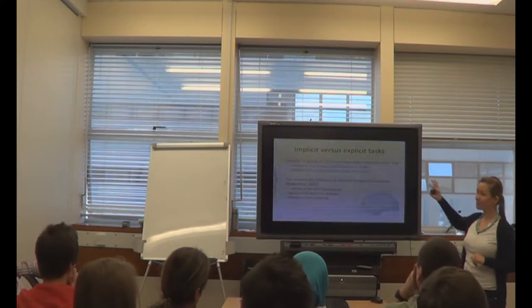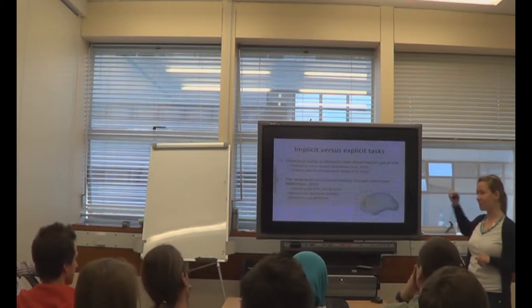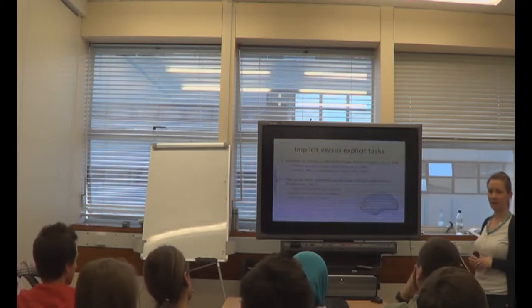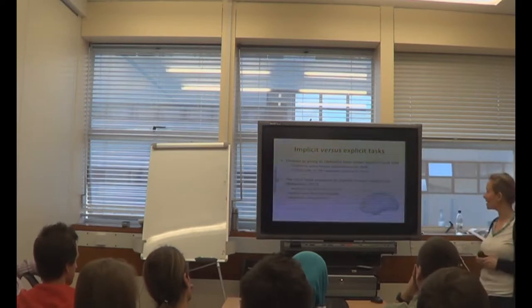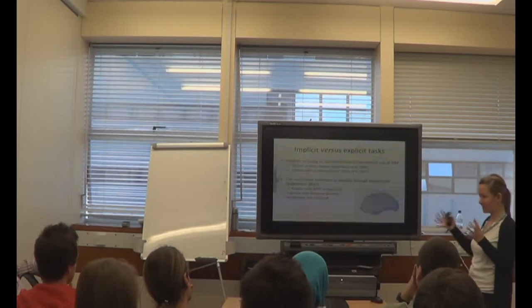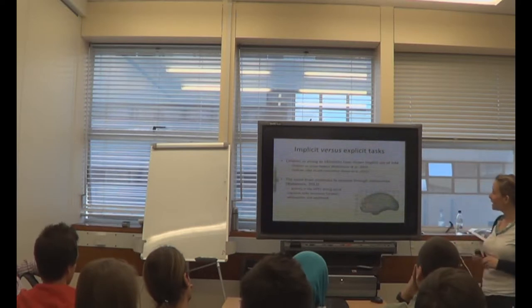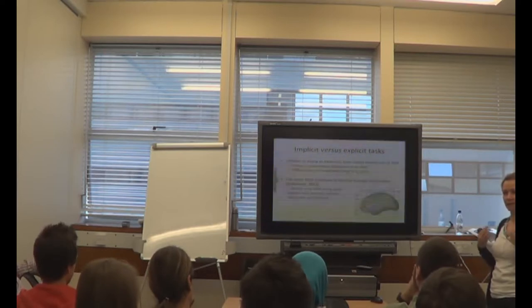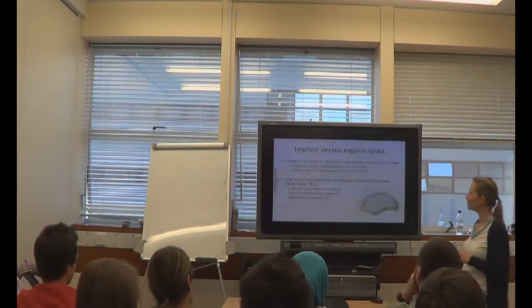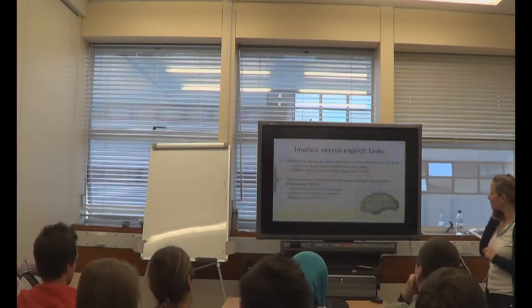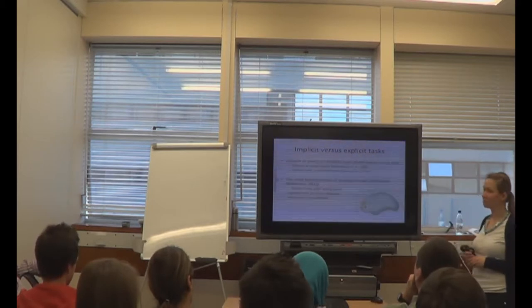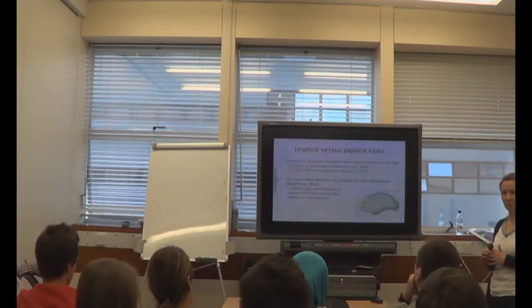In fact, even in the developmental literature, there are implicit ways to tap into the ability to make inferences from these theory of mind situations. Children, even as young as 18 months, are actually implicitly able to understand that other people have different mental states. For example, in this study by Buttelmann and colleagues, they made use of the fact that children are active helpers. They want to help other people.